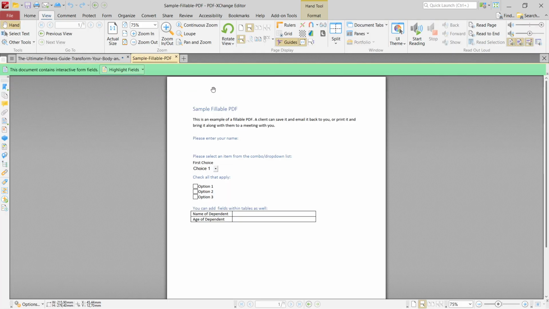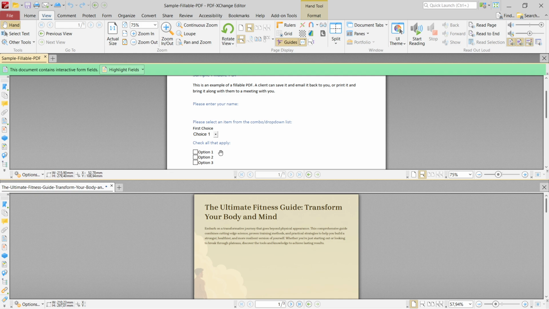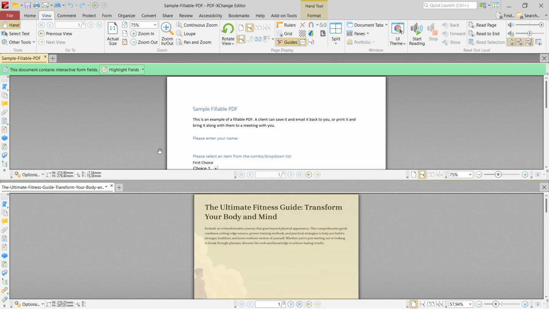Now of course you could also put them like this. So if I go and open this again, you could also put it at the top here, so we can view top to bottom, but of course you can select whichever method you prefer. So that's basically how to view two documents at once.